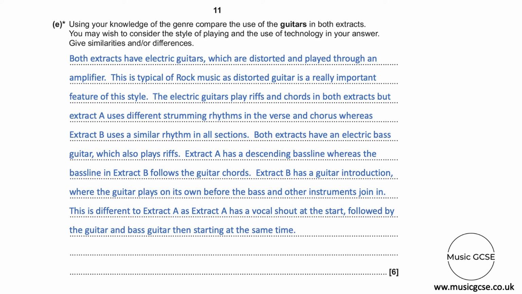So which grade boundary do you think this answer belongs in? 1 to 2 marks, 3 to 4 marks, or 5 to 6 marks? If I was marking this question, I'd be tempted to give it 5 or 6 marks, because there are a good range of points. I've used comparative language. Despite the fact that there's a lot of similarities between these two extracts, I've still written it using comparative sentences. I've shown a good understanding of the style of music, and I've used musical vocabulary wherever possible, as well as correct spelling, punctuation and grammar.